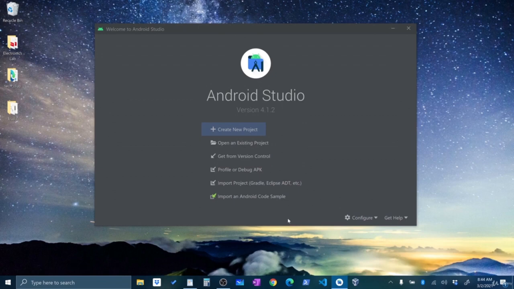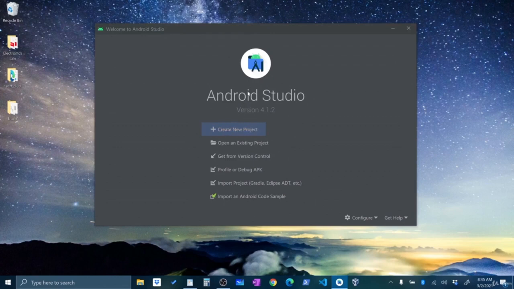So let's begin by opening up Android Studio here. You can see I'm currently running version 4.1.2 as of recording this video. In the future, you may be running a newer version, and with the newer version, there may be some changes to the UI, like where I'm telling you to click or maybe the things that I'm referencing. But I assure you that the main content and knowledge of this course should carry over as newer versions of Android Studio are released.